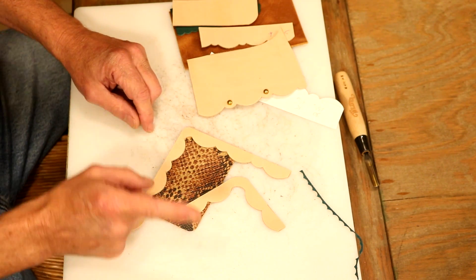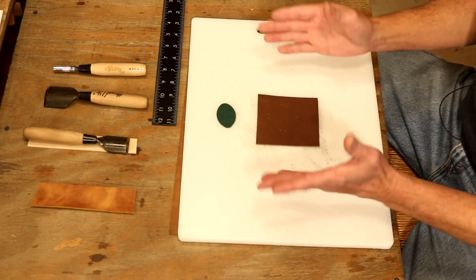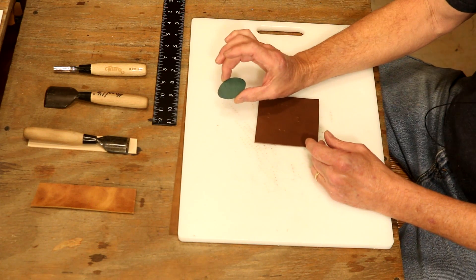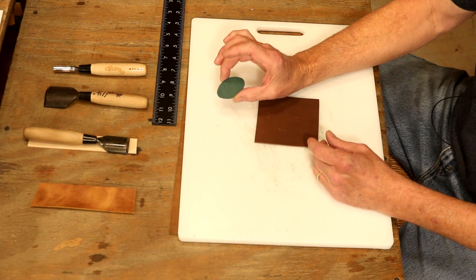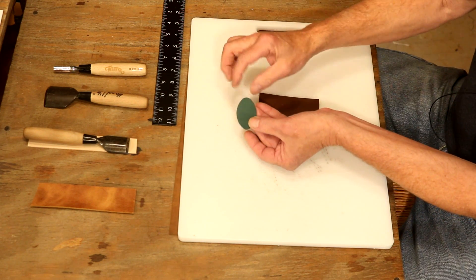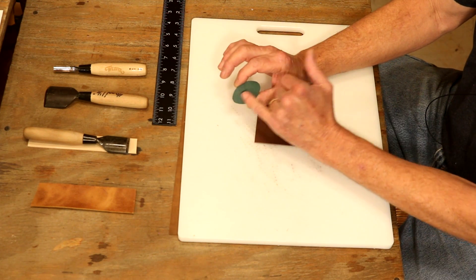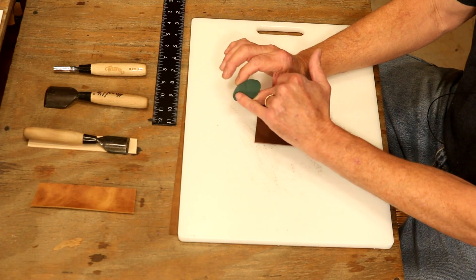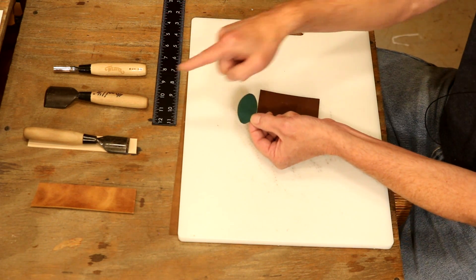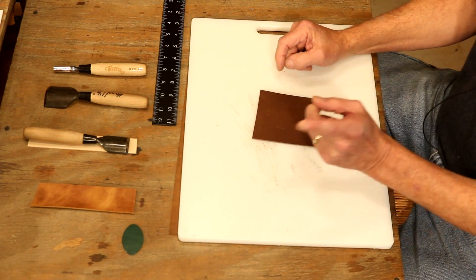Now we're going to step it up and really get creative with these. There are so many ways these knives will help us out that we never really think of — something as simple as an oval. That is tough to cut by hand but super easy with our knives. That's a 40 millimeter on the long sides and a 15 millimeter on the ends. That'd make a great maker's mark — we could drop our mark right there with two rivets. Think of all the ways we can combine these tools to make a very cool badge, something totally unique.